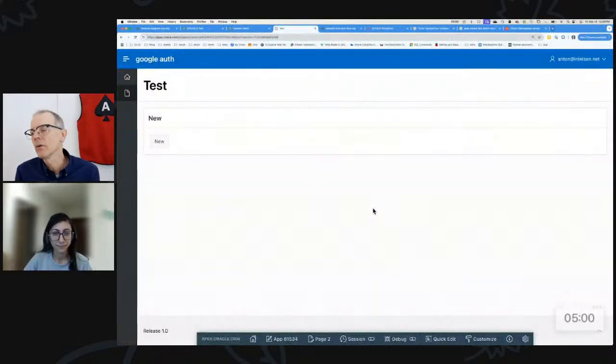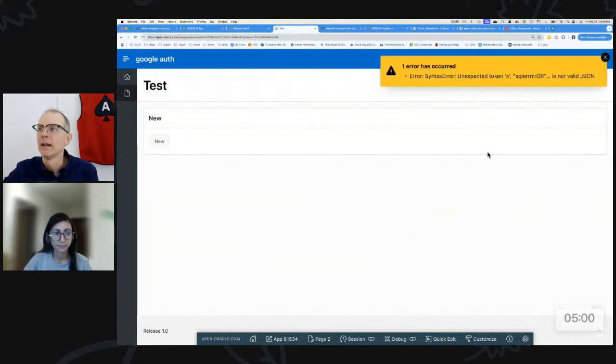Today's tip is about an error that I see creeping up more and more, and I get more and more questions about how to troubleshoot it. So this tip is really more of a troubleshooting method than it is a specific tip. But let's jump right in. We'll share my screen, and Marwa, I'm going to show you this error, and we'll talk a little bit about it. So I've been seeing this error come up from time to time, and there it is.